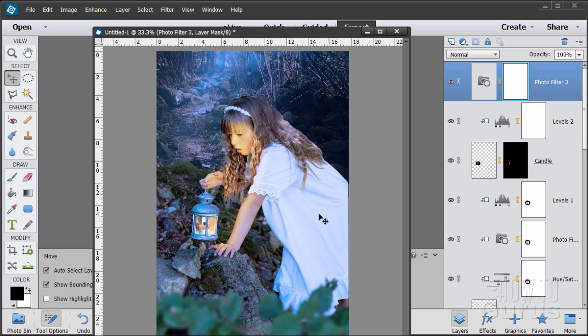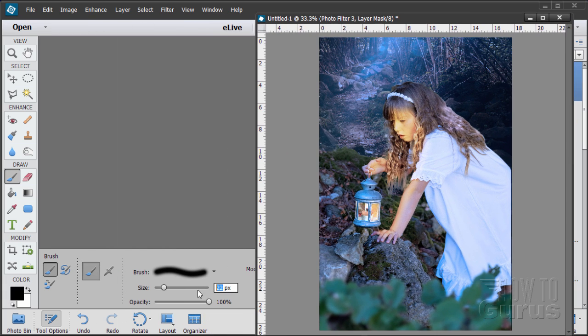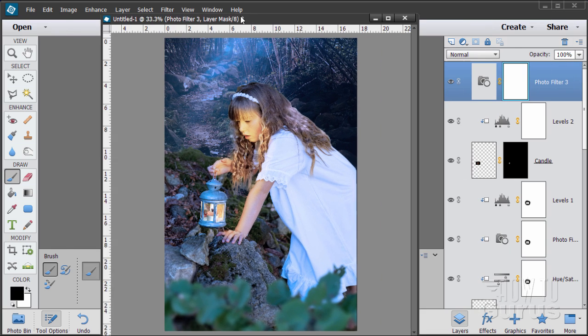So there's our coolness. But notice that we've also cooled down the brightness effect in here on this. So we need to use our layer mask and hide the cooling effect around the lamp and around the face. So go back here to the paintbrush, and I'll bring the size back up to 100, which we were using before. It's pretty good. There we go.